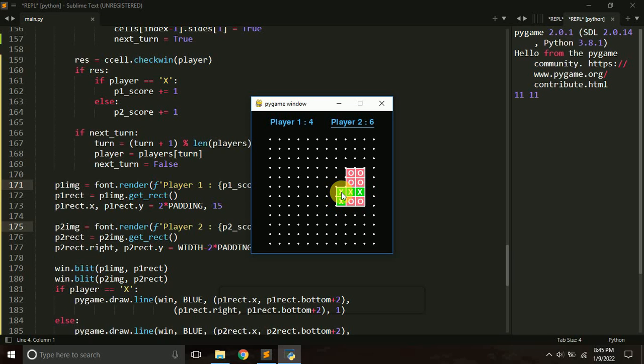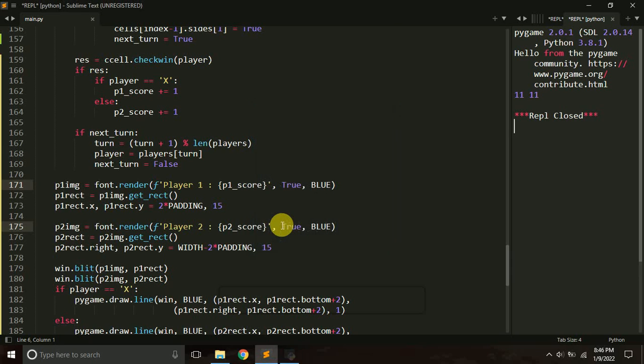In the next tutorial we'll be completing the game by implementing the game over part. Currently you can play as much as you want, but we have to think of some way by which this game can end. This part we will be implementing in the next tutorial.